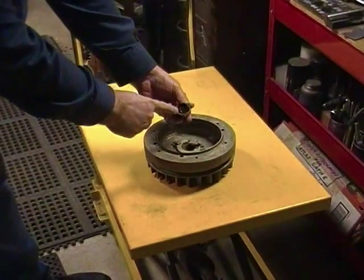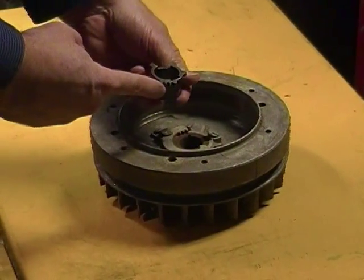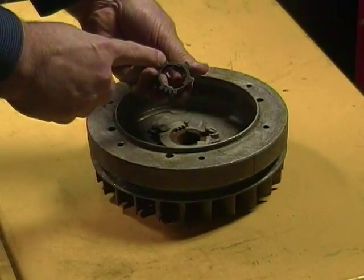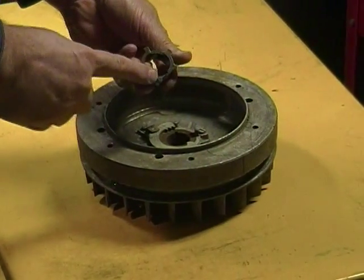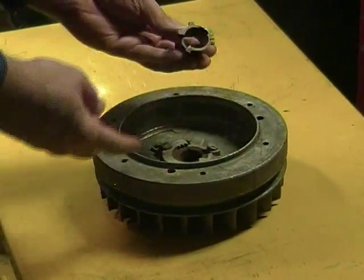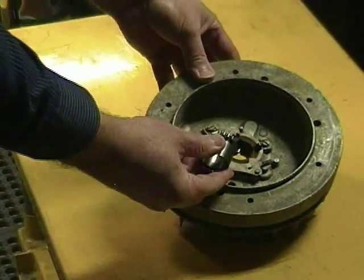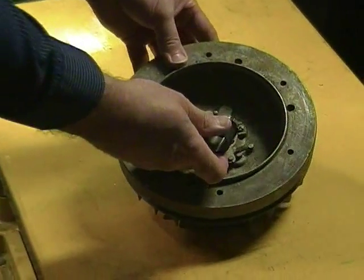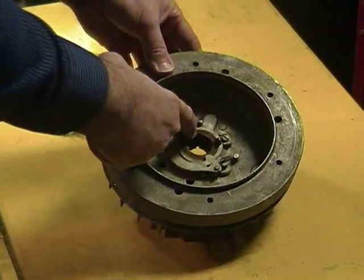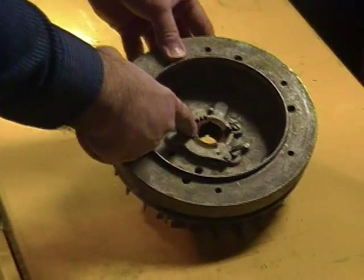There are times when the installation actually causes parts of this cam to break off. There's actually 4 teeth here and 3 teeth here. If the cam is missing any of these components, it may or may not operate correctly. So the cam, when placing it back into the flywheel for reinstallation, has to lock into this advance. This is the spark advance system.